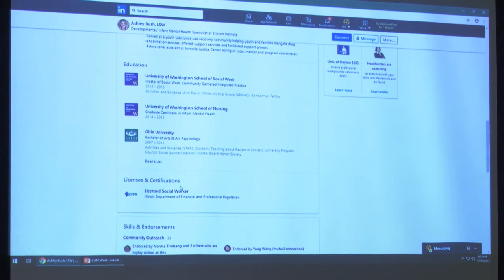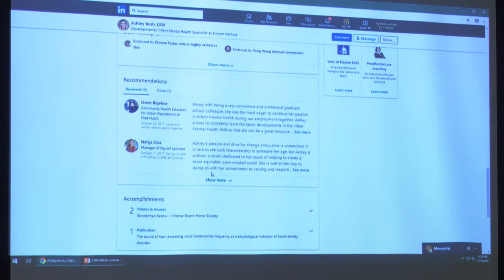Something else that's interesting about her profile is that she's a licensed social worker. So if this is something you're interested in, this might tell you that you might have to get a social work license and your master's in social work to be able to have this type of job. So it really helps you do some research. And let's say I'm super interested in her career, I would probably message her and try to connect with her and set up a phone call for an informational interview. So can you start to see how you can use this tool to help you maximize some of the research that you're doing in your job search and to really build connections?